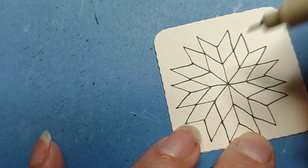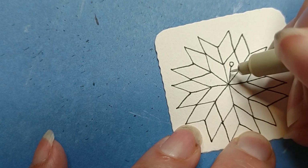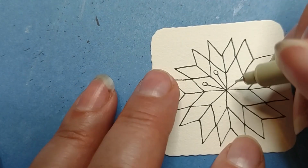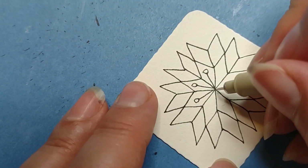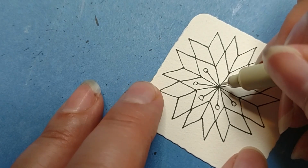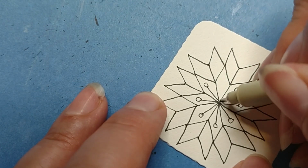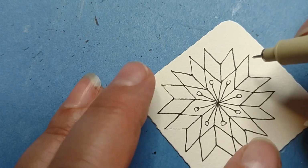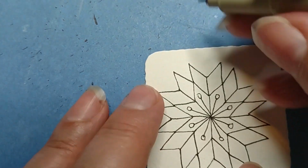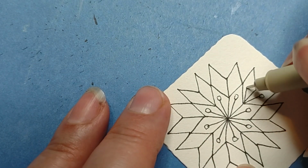What I did was, and this was on Rita's blog, and I will share that link so you can see it. And I love this figure. So just a straight line coming up from the center. Actually, I'm going to do this one throughout because I thought it looked neat on her pattern where she did that in all of the little diamonds. So just coming out from the center, I find it easier to come from the center, kind of out towards the middle, but how long of a line you want is up to you. And just put a little orb on the end, like so. And then let me just take a peek here, because I think, oh yeah, okay, I was thinking right. And then same thing from the center of that diamond, in whatever angle that's at.